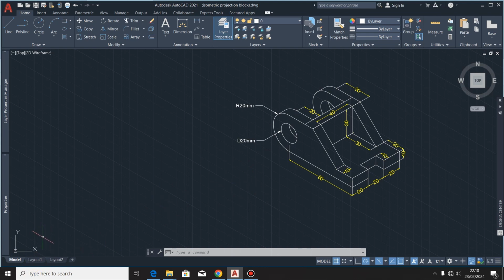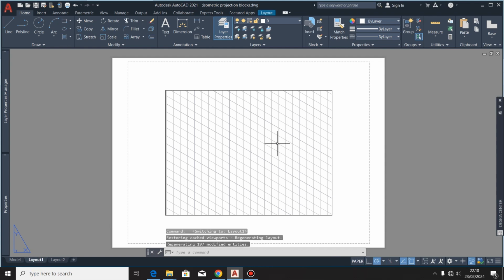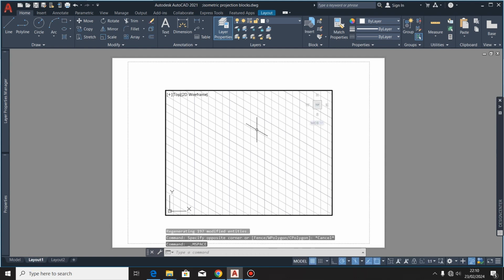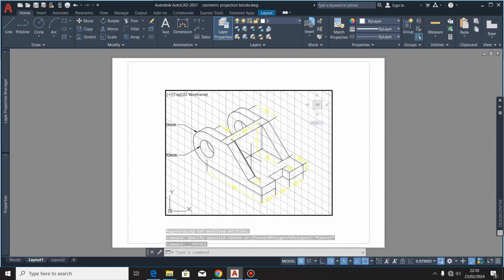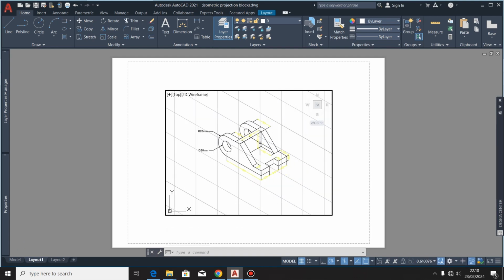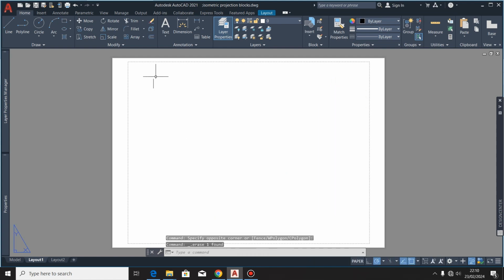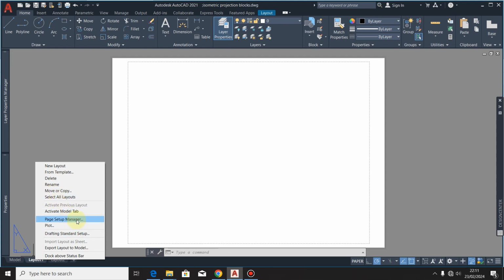So you just come at one of the layout tabs at that point. Let me put it on a paper size of, first delete that one. I want it to be on a paper size of A4.